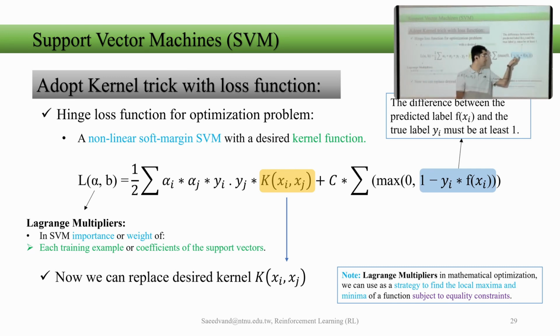So y is the real label. The f of xi means that I have the support vector machine hyperplane, then I will do some prediction, and based on the predicted data and the true data, I want to calculate the hinge function. Just a replacement, a little bit of change over there. Of course, alpha i and alpha j come from the Lagrange multiplier, and yj is the true label of the data in the first dimension and the next dimension.